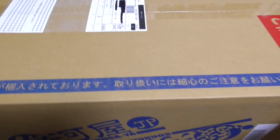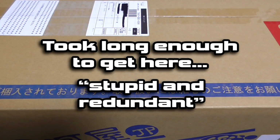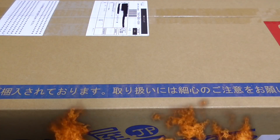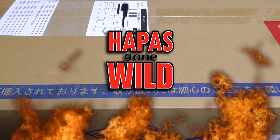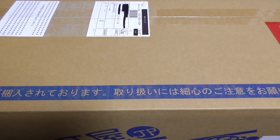I'll be opening up here, and like I said, they probably packed it really nice, so it might take a little bit of time to open everything up. If it gets really stupid and redundant, I'll just fast forward or cut things out. Like I said, there's some stuff too hot for Twitter, and there's probably going to be a couple of things too hot for YouTube as well. What can I say? Maybe I had a few drinks in when I ordered this stuff as well, but I'm doing it for research purposes. I'll talk about it later. We'll cross that bridge when we get there.